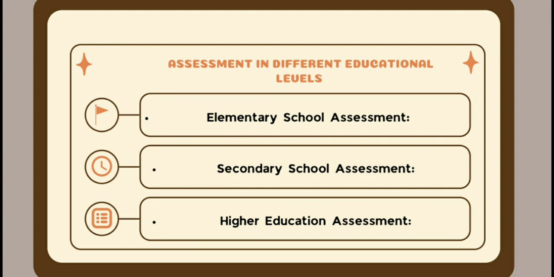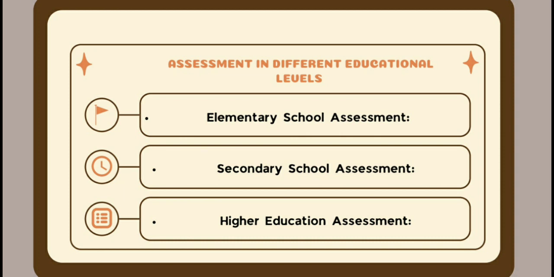So, common thread or development of critical skills at all levels. The development of critical skills such as critical thinking, problem solving, and communication is emphasized. The assessment methods and focus may vary, but the underlying goal is to prepare students for success in their educational journey and their future careers.